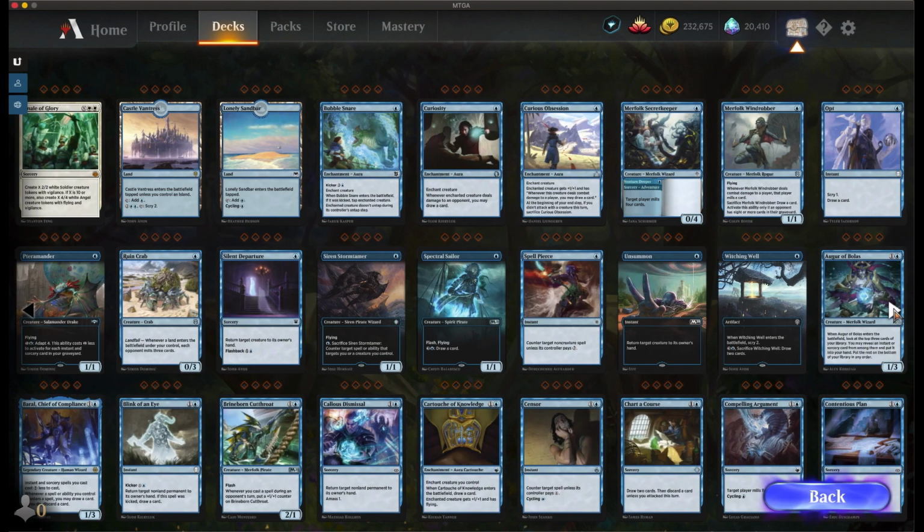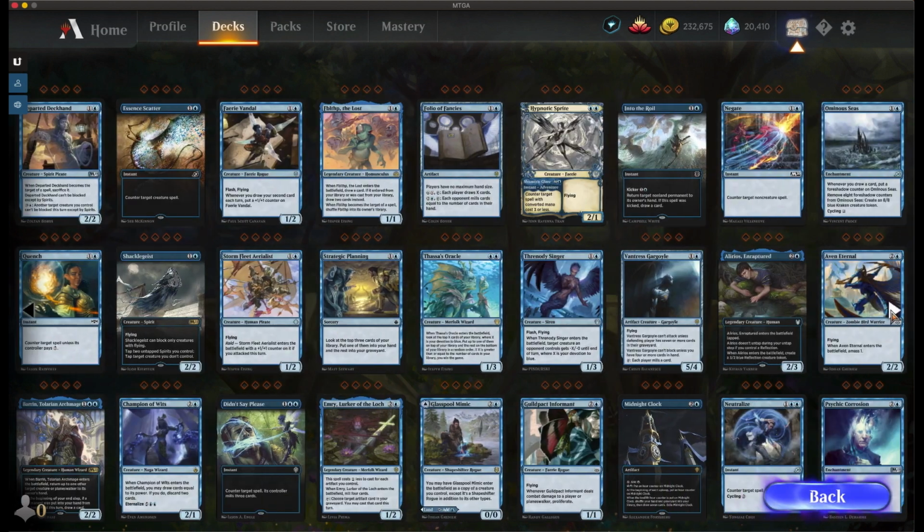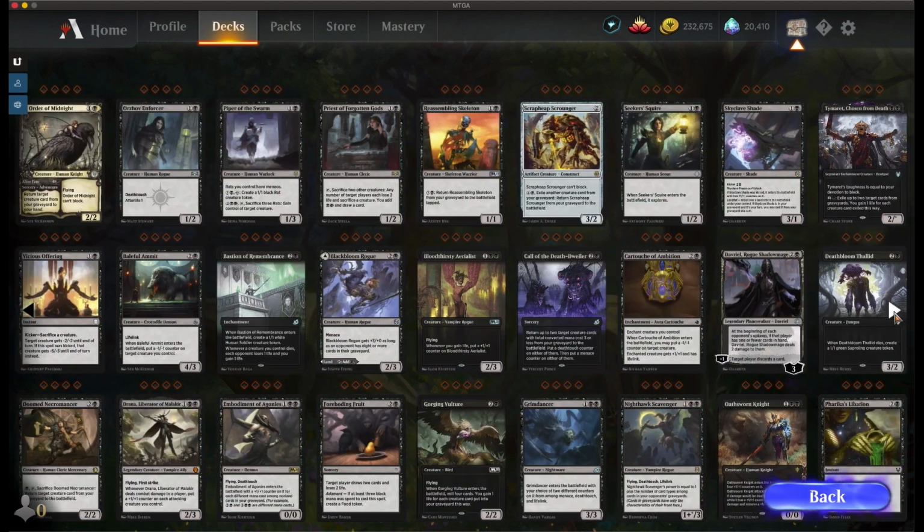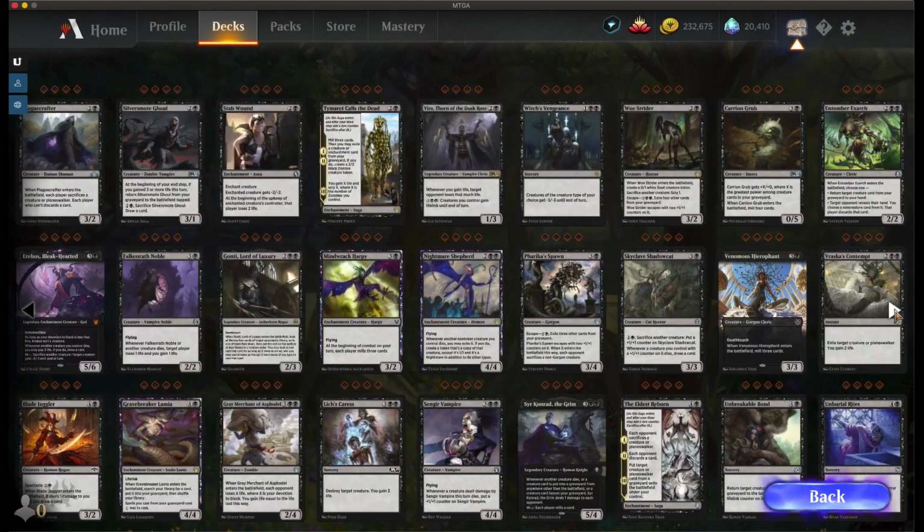We're going through the white, the blue. I'm not sure how they choose the cards for this cube draft, but there are certain synergies that we can look out for, and hopefully we'll be able to draft them.